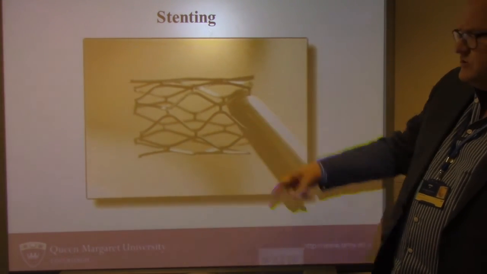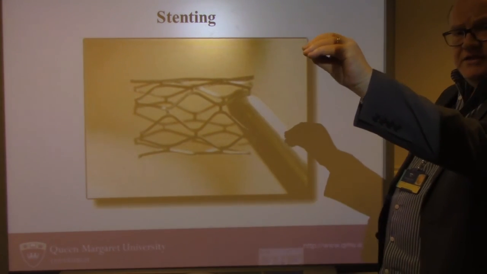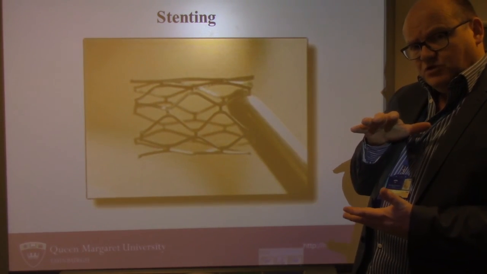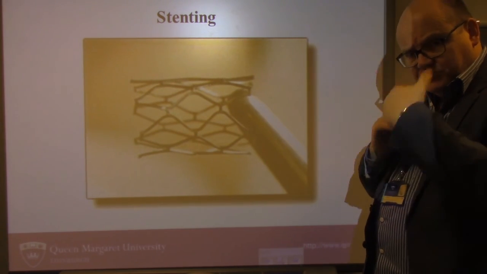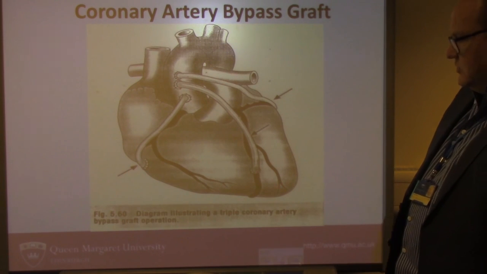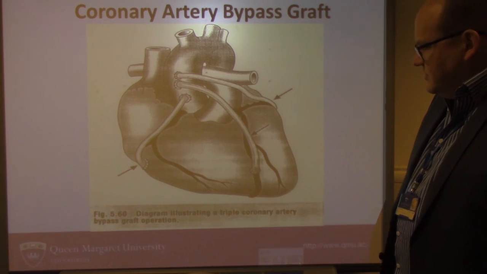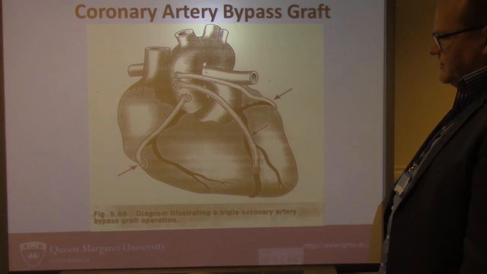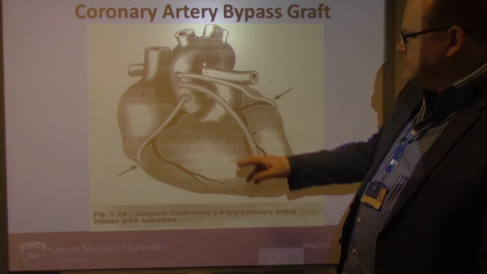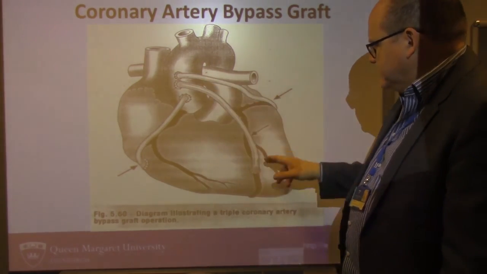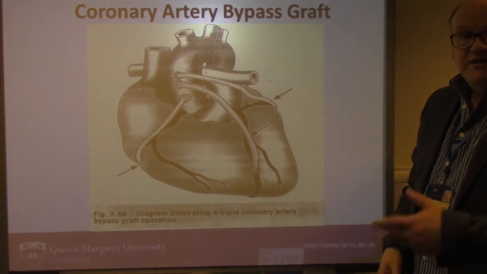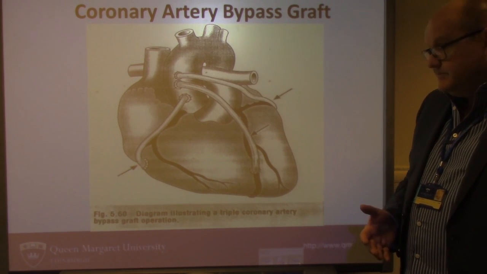A stent can be put in, which is almost like scaffolding. You feed it in, you open it up, and the meshwork supports the blood vessel around where the blockage might be, therefore allowing the vessel to remain patent. And then your bypass is where if you've got a damaged vessel, then basically that's a triple one. What that's doing is the vessel that would normally be supplying this area is damaged or blocked. So what you do is you bring off branches from other vessels into the ventricle area to increase the supply to the ventricle, to therefore, as I've just said, increase supply.